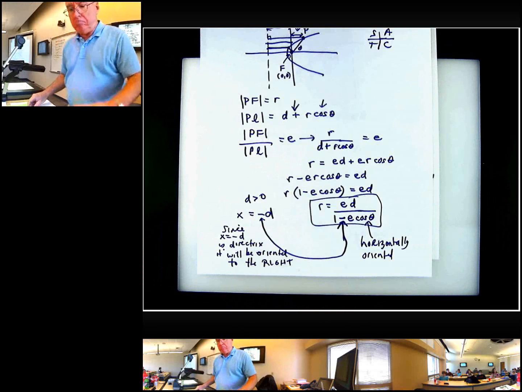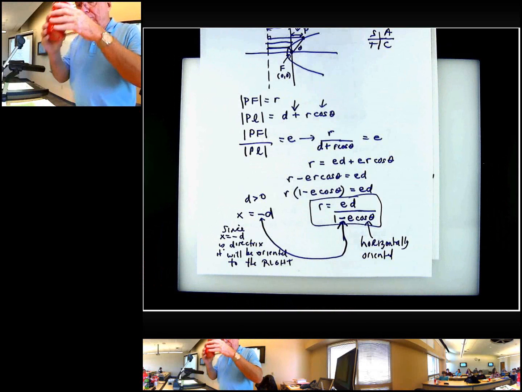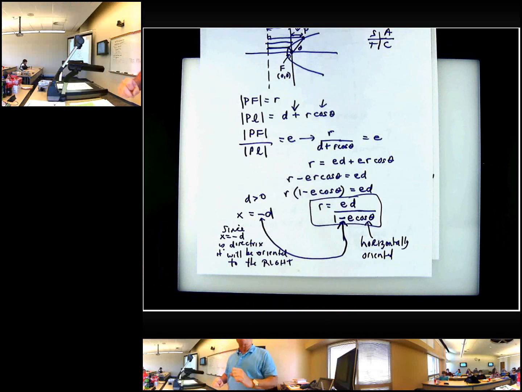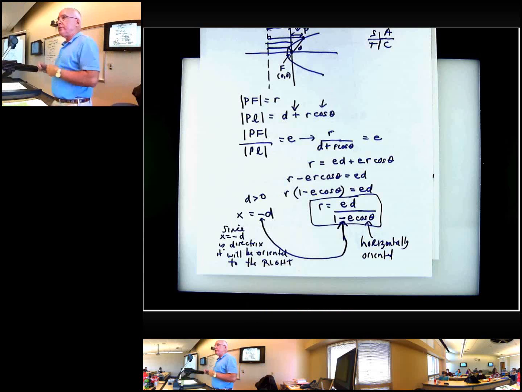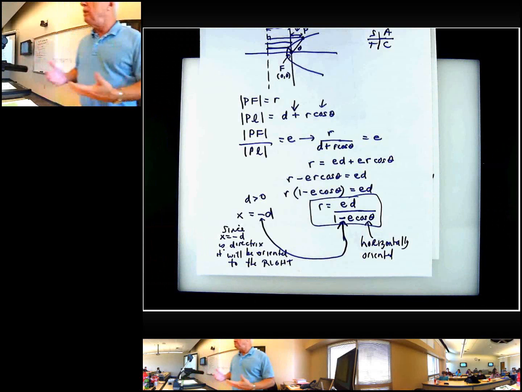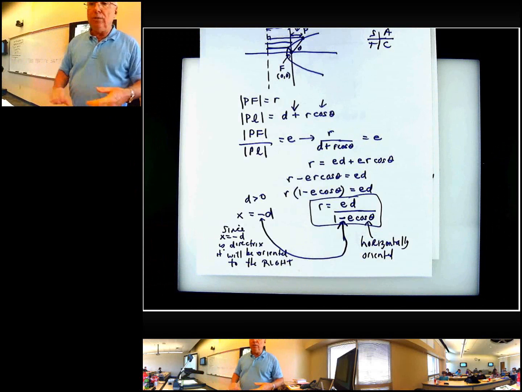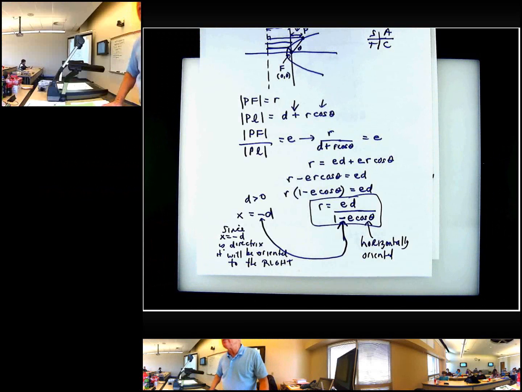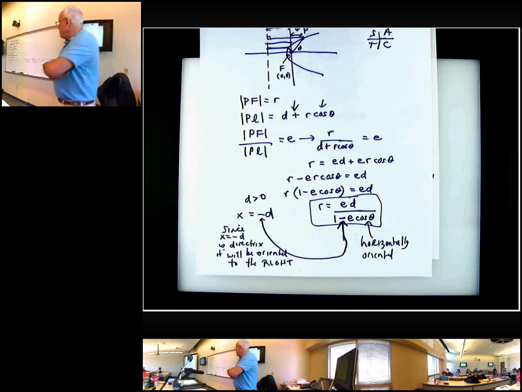Yeah? So the question is, will you only be asked whether it's an ellipse, parabola, or hyperbola? And the answer is no, not just those. That will certainly be one of the questions that you would be asked. But we'll be going through some examples after we run through these cases, okay?